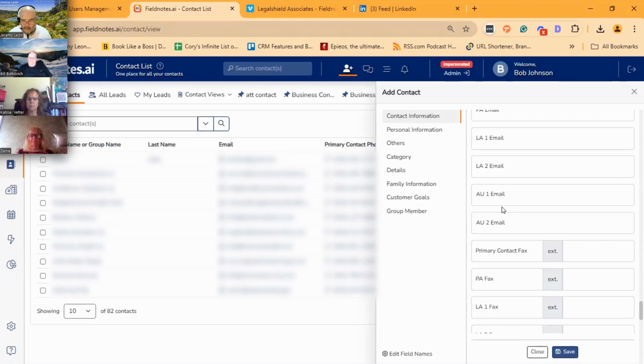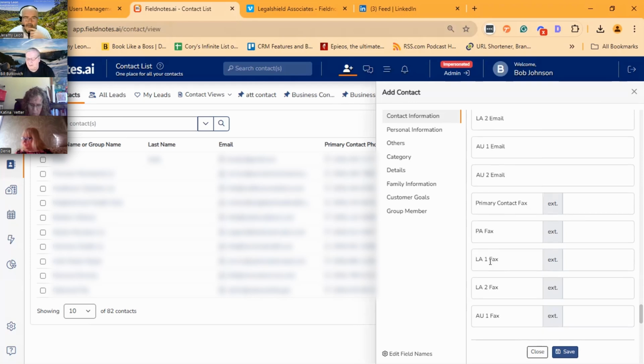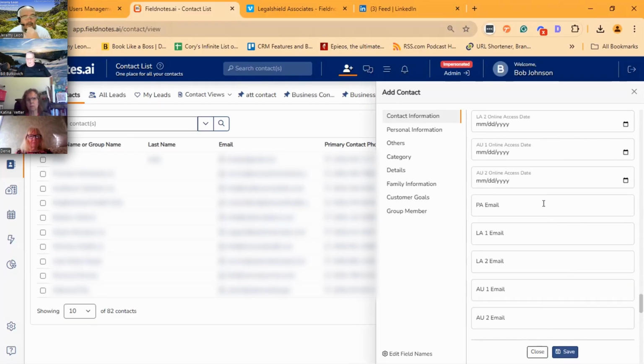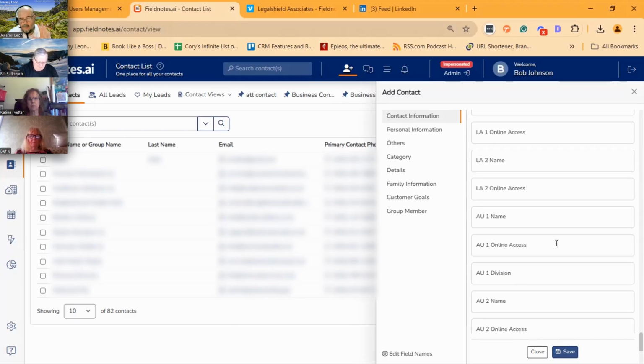I'm assuming these are the people who are under the, I'm trying to think, AU is authorized user. LA is, um, Legal Shield Associate, I believe, but I wouldn't swear to it. Because the servicing associate, which would be, do you have an SA? AU is authorized user, LA, the full report. Administrator? Could A be for administrator? I don't think so. I think it's like the other users that are on the account that have access to it. At the end of the day, we all just copied it.